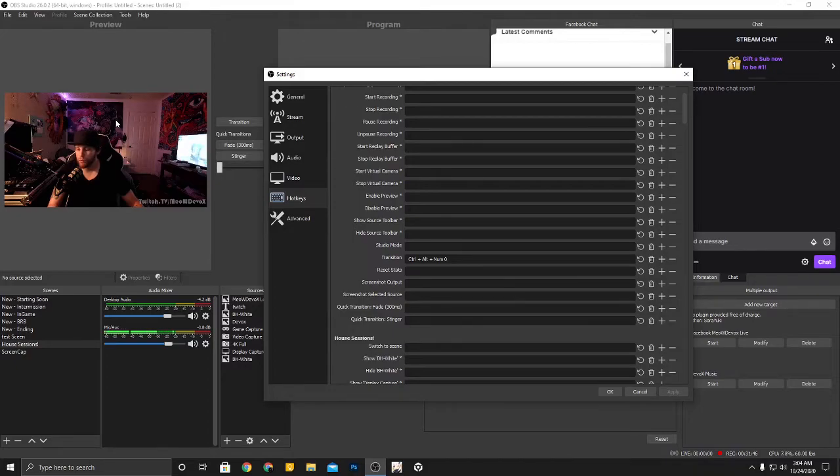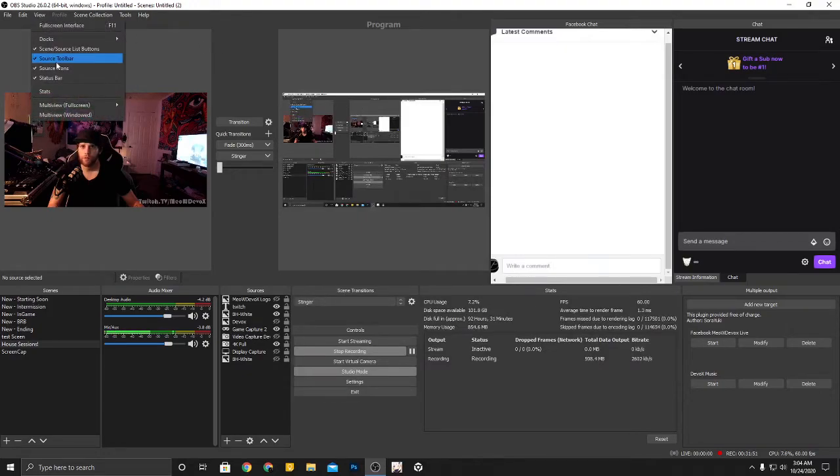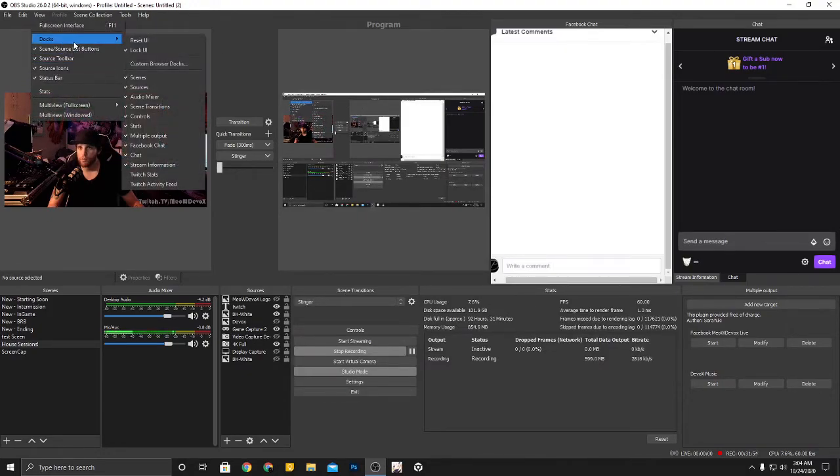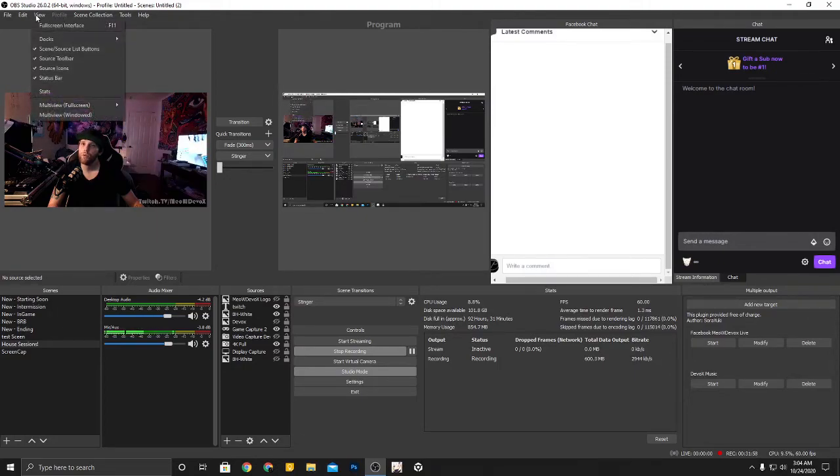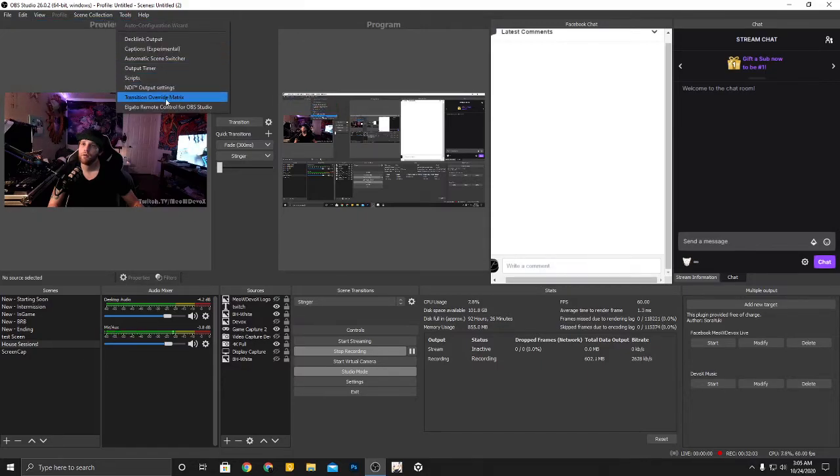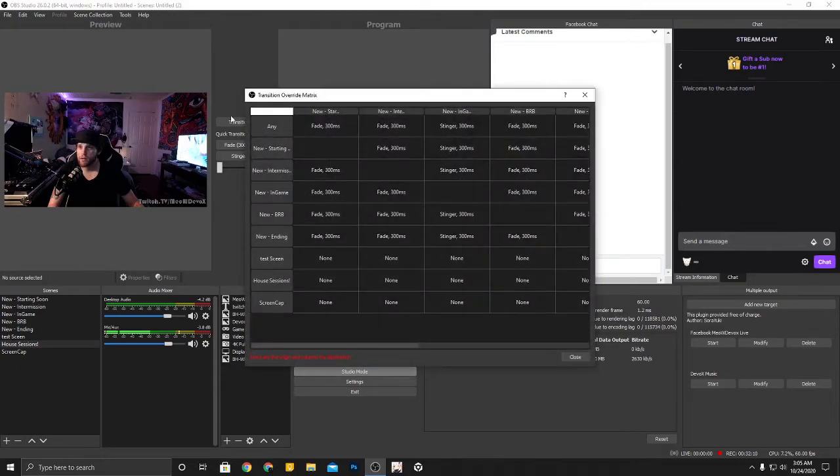I do have another plugin I can recommend while we're doing this. So DevoX. So view. Where is it? Yeah, see right here. Transition Override Matrix. This is another plugin that's on OBS, but it allows you to set the transitions manually. So say you have a stinger transition that has your logo in it and you don't want your logo to pop up every time.